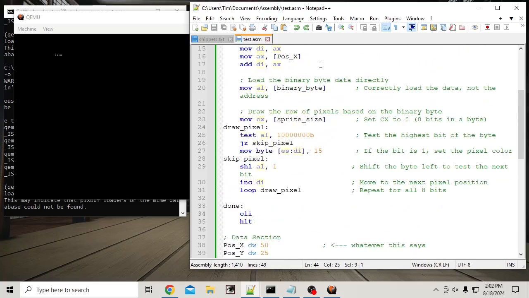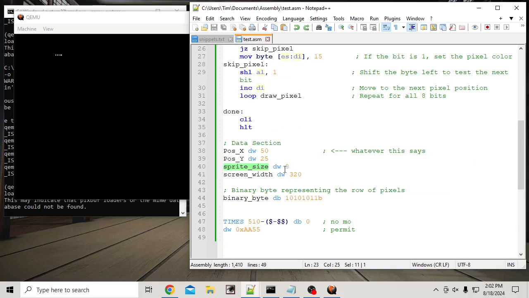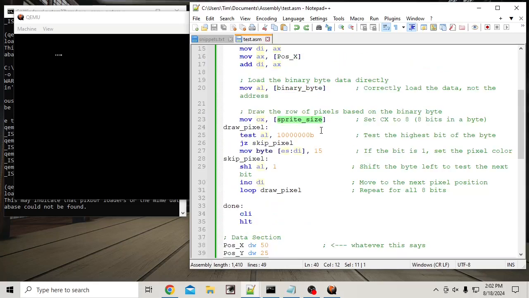Oh, yeah, because it's in brackets. There we go. Okay, good. We'll be using a pointer shortly. How many to print? Sprite size 8, and then here testing whether they're 1 and 0. Yeah, here this is much easier to read. Before it said, what was it? 8000h.